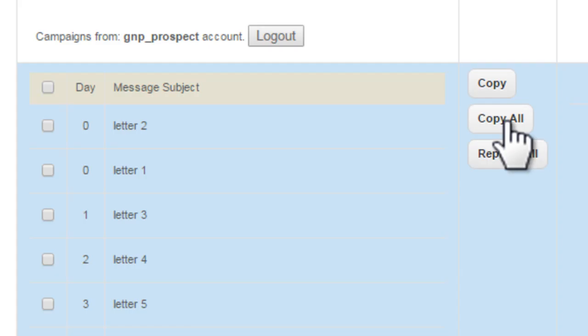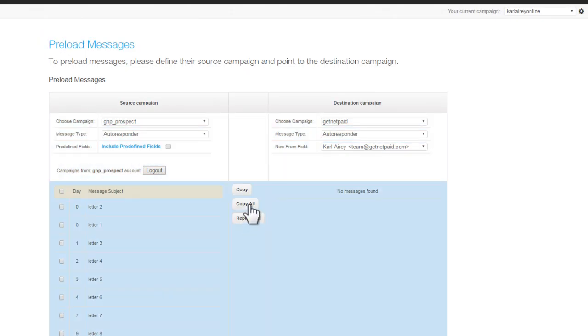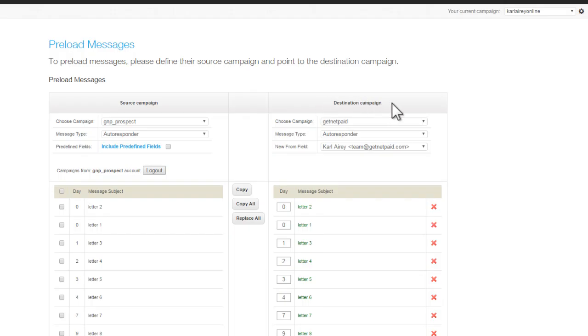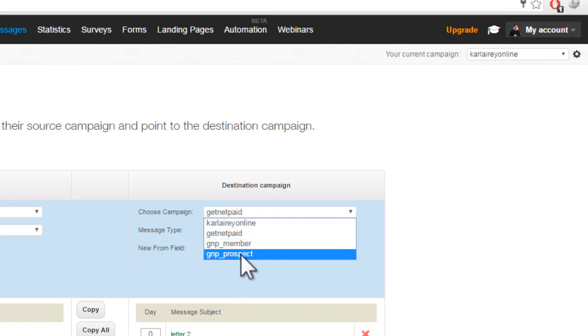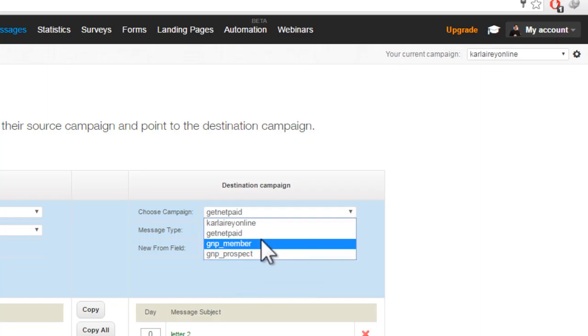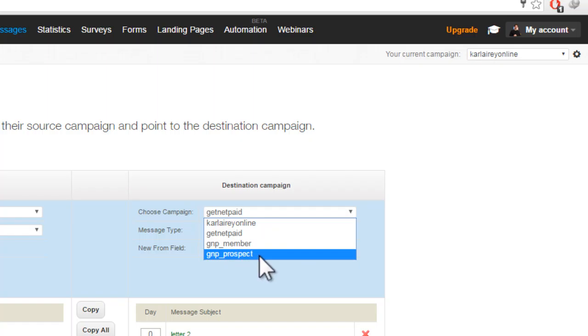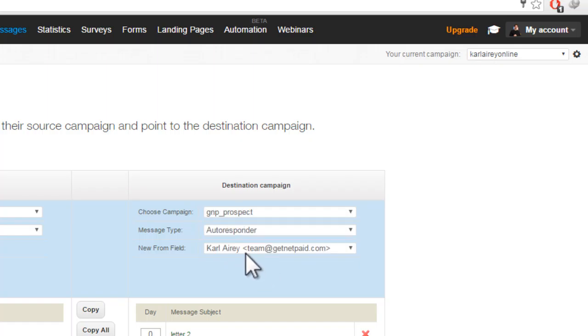You're going to click on Copy All. And you're going to go up here, make sure the destination campaign is set. Whatever campaign you set up to receive the GNP newsletters on. So this is for prospects. This is before they become members, right? So whatever you've called it, set it up in here. Message type should be autoresponder.